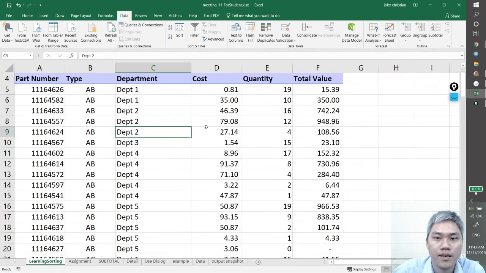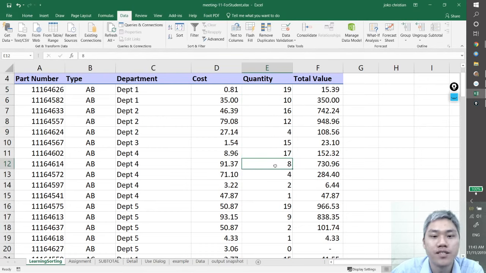So for this example, after you sort it by the department, there is many sales quantity, the column quantity. You should find the maximum value for each department using subtotals.